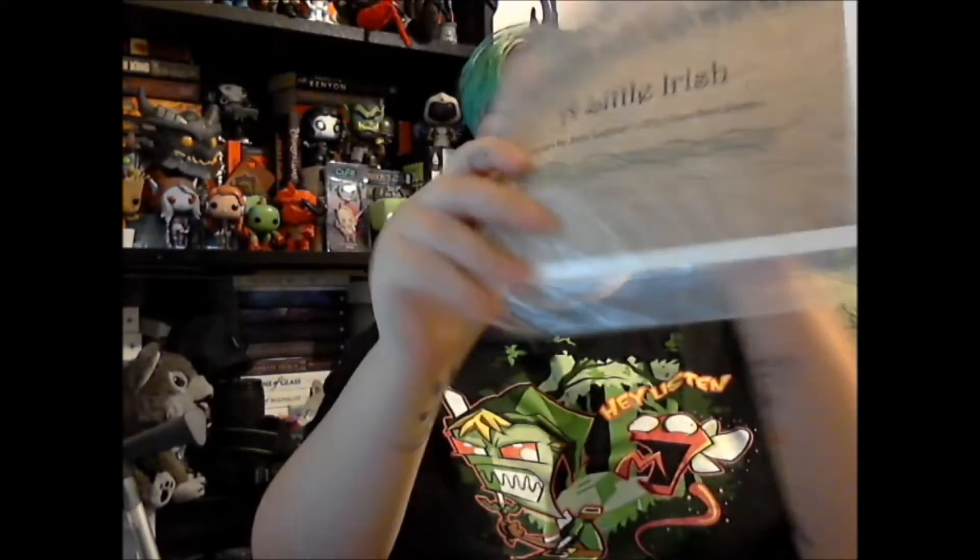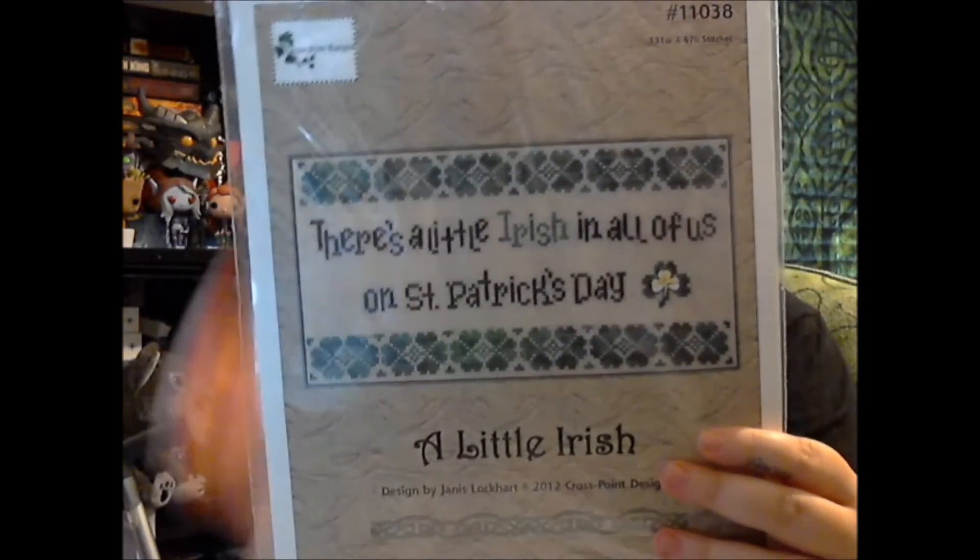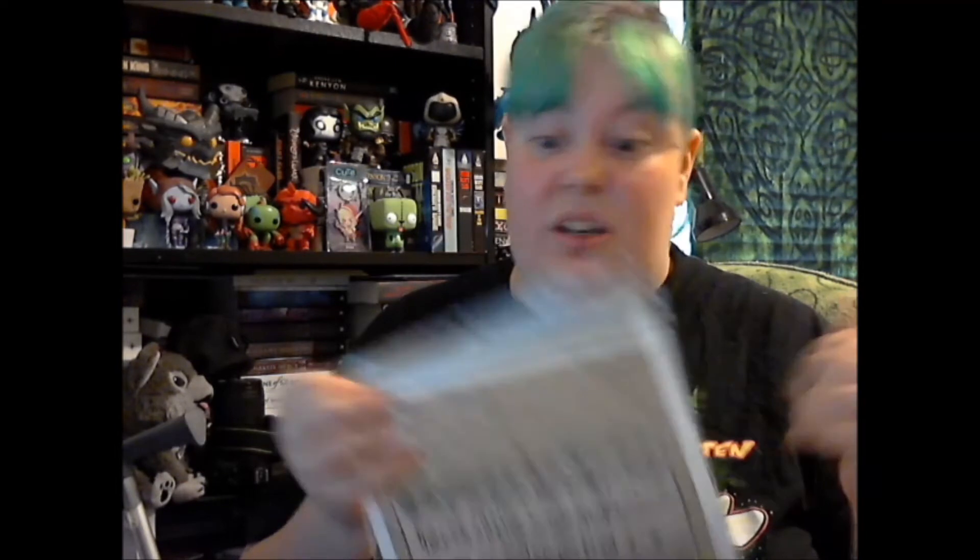My drawers are getting full again. This one is a little Irish St. Patrick's Day pattern — I'm going to alter it so that instead of 'Irish' it says my grandfather's surname, and I'm going to do it as a memorial to him. That's for the St. Patrick's Day stitch along that starts today for me, the 13th, with the Cross Stitch It's Fun group. It has a little charm in there as well, which is really cool.